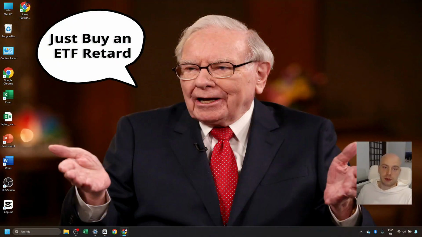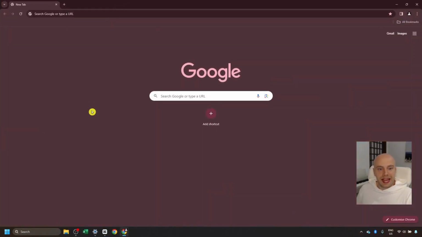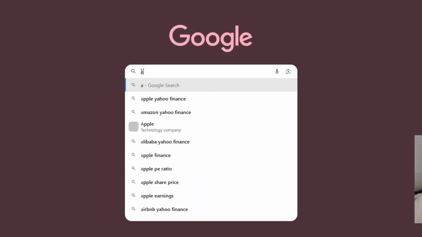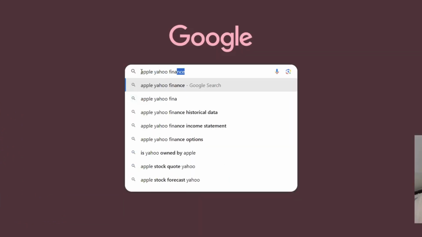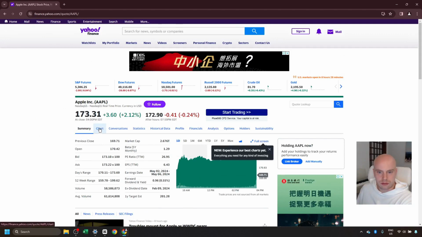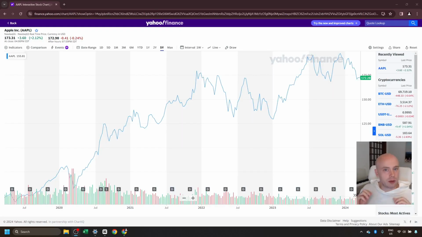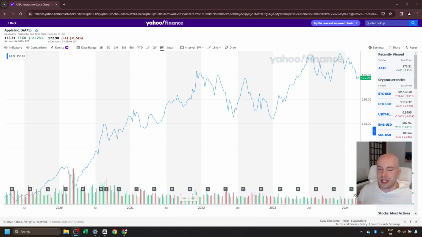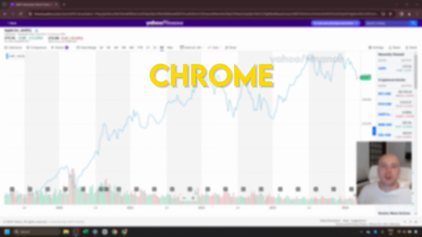To set this up, you go to your Chrome browser, and let's start with the price charts. For me, the price charts you will get on Yahoo Finance is more than enough. Go to chart, and full screen. I want to have this page for any ticker that I provide, just like we do with Bloomberg. And to do that, we will use something called custom Chrome search engines.